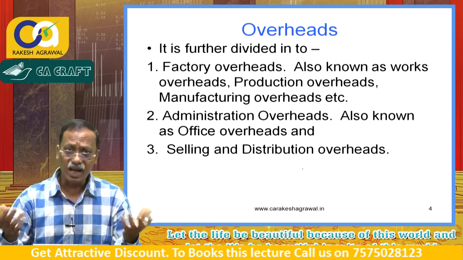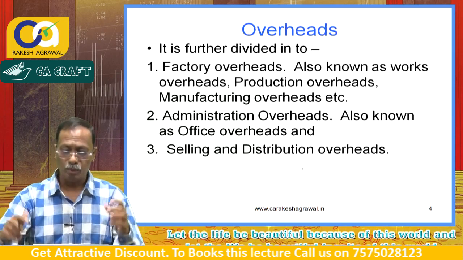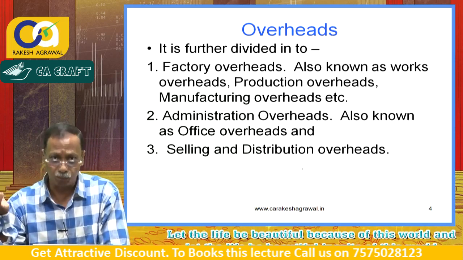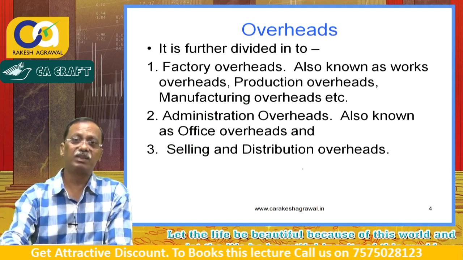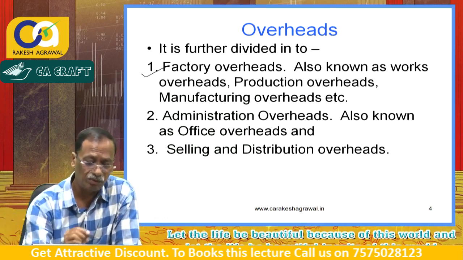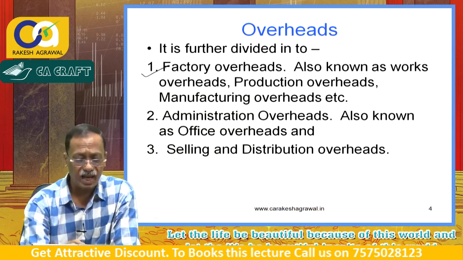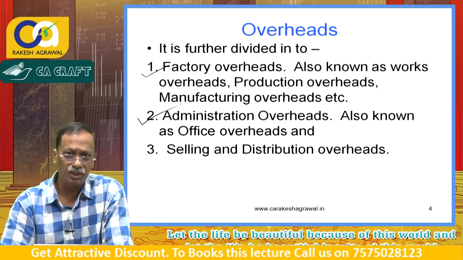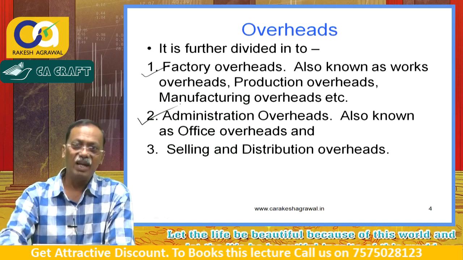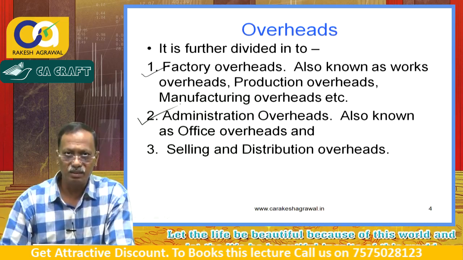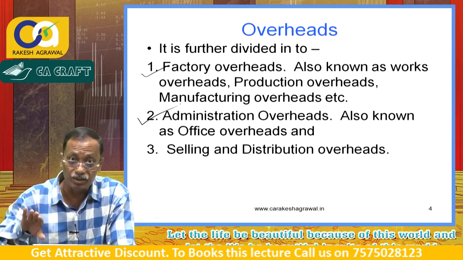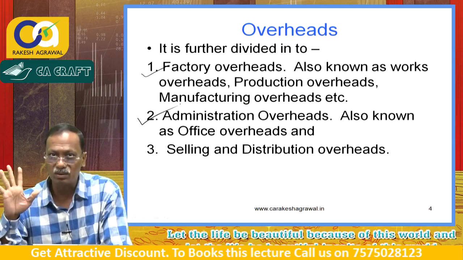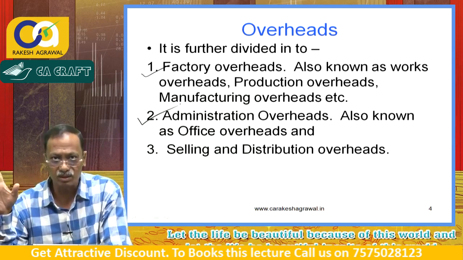As I said, indirect labor cost, that is employees who are working in common. Like in manufacturing activity, you have supervisor, you have production manager and other support staff who are providing their services for manufacturing activity. Their salaries and wages will go to factory overheads. Office staff salary entirely will go to administration overheads. Actually, administration overheads has no direct relationship with each product produced. Really speaking, the cost of entire administration activity is called administration overheads. It means in administration you don't have a direct cost. In administration you have only indirect cost. Means entire administration cost is indirect cost, that is overheads.